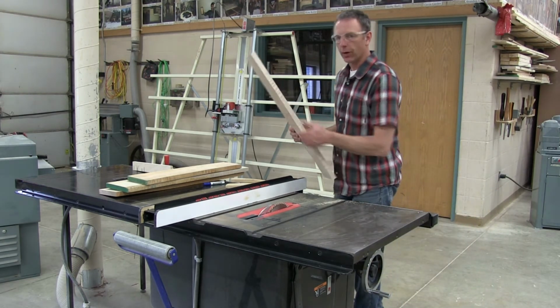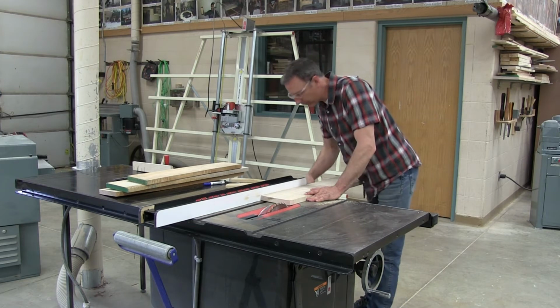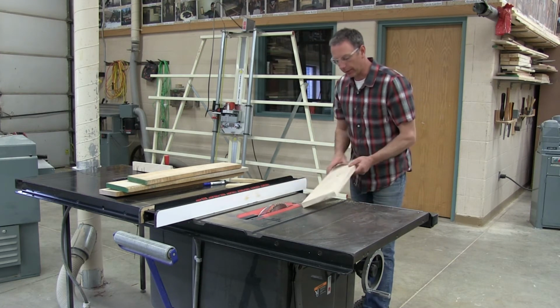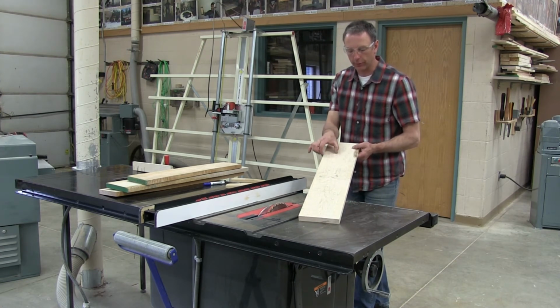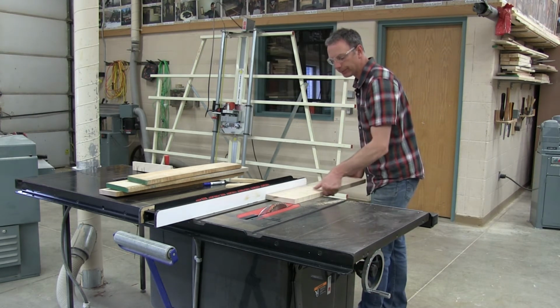But this other edge is not finished. So what I'm going to do is put that finished edge towards the fence and take off another, maybe just half of a blade. I'm trying to keep these boards fairly wide for now, and I can cut the other side. The reason I'm going to cut the other side is because I have a little bit of imperfection, and I want to take my cuts from this side, A2 and A1, which are marked here and here. Okay, so I'm just going to put that there and do another cut.